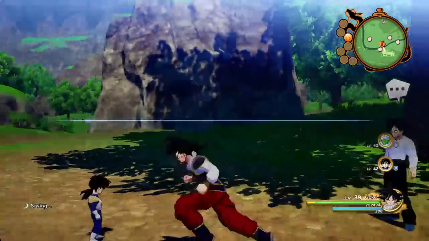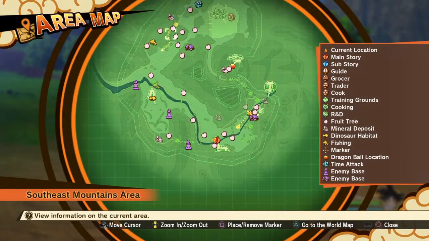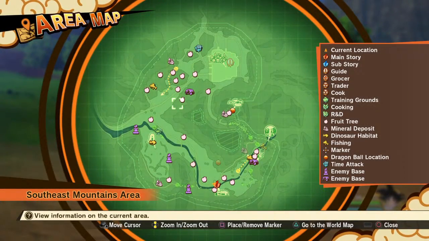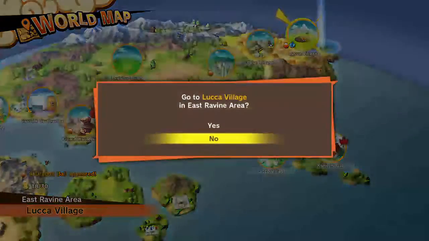So again, guys, if you're looking to just get there quickly, you can't fly there. It's tedious, not very quick. Hit triangle, go to your world map, and you're going to fly over to Luca Village, with the loading screen, etc. Not a big deal. But obviously these quests help out.